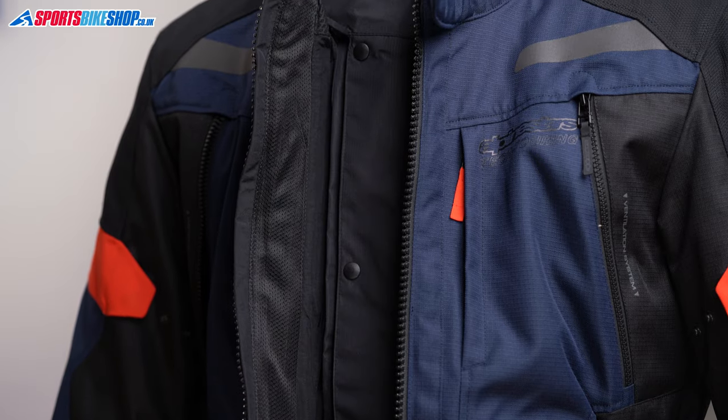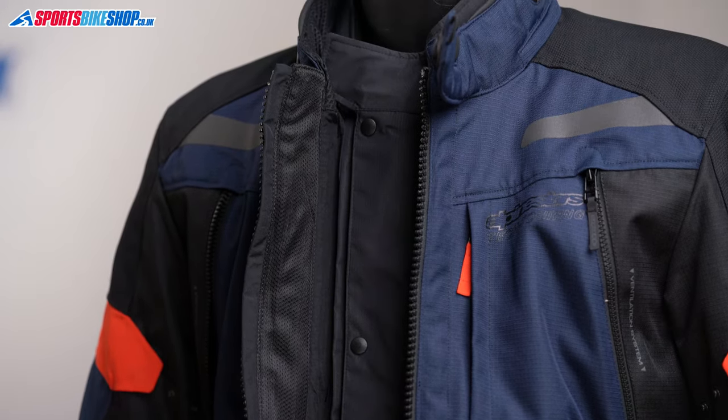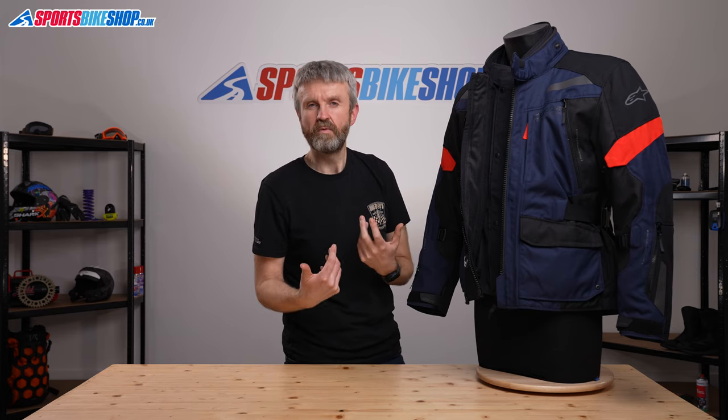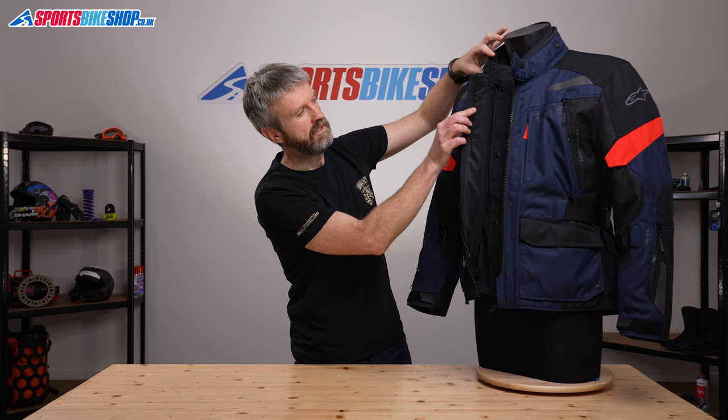You can remove the thermal liner and ride with it just as a waterproof jacket. If you wanted to, you could zip that thermal liner into the outer shell. We've tried it, and you could just have it as slightly warmer without the waterproof lining in there.